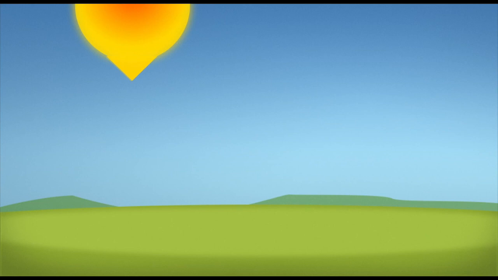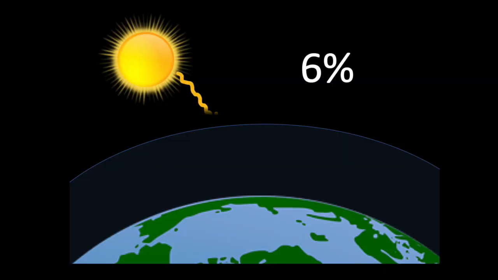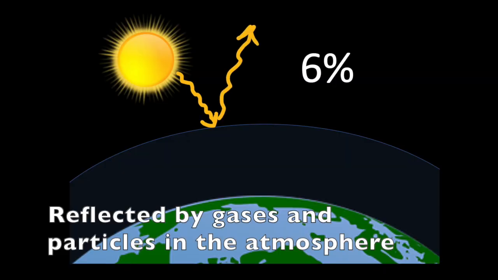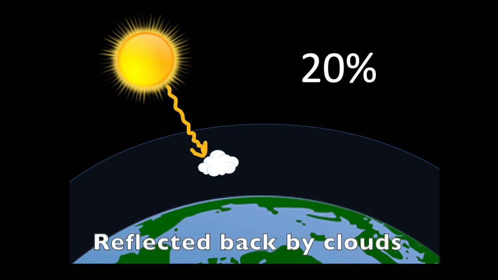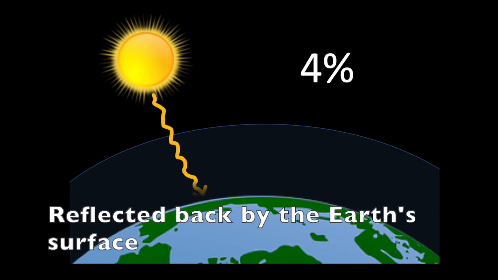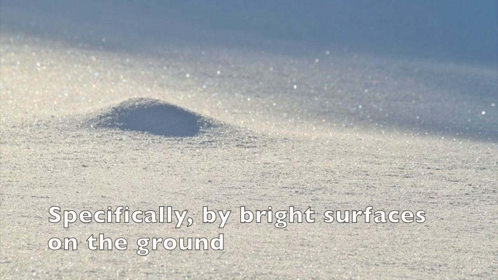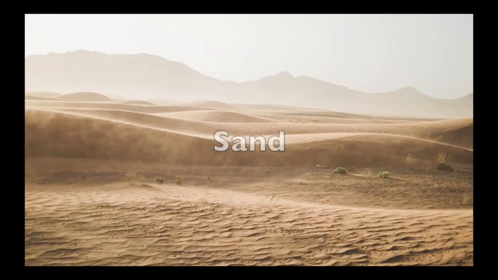Let's start with the Sun, which is transmitting energy to the Earth. About 30% of this energy is reflected right back into space. And we can break it down like this. About 6% of this energy is reflected by gases and particles in the Earth's atmosphere. Another 20% is reflected back by clouds. And about 4% is reflected back by the Earth's surface, specifically by bright surfaces on the ground, like sea ice and snow and desert sand.